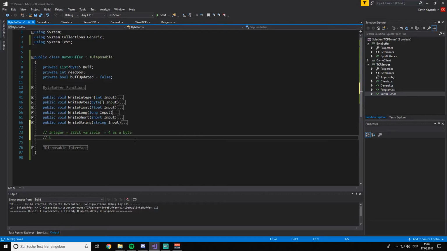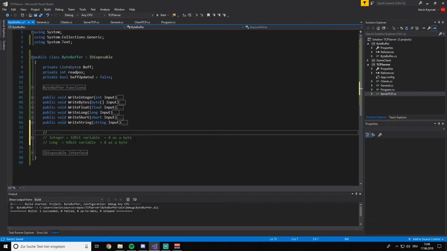A long instead is equal to 64-bit, which is double an integer, which is then a length of 8 bytes. And then we do have a short, as you can imagine, a 16-bit variable, which is then a length of 2 bytes.